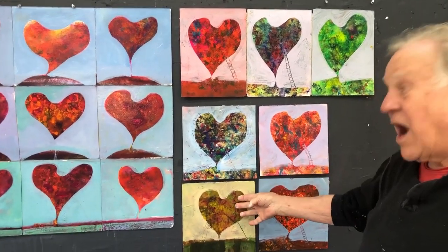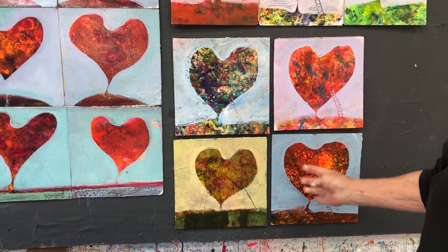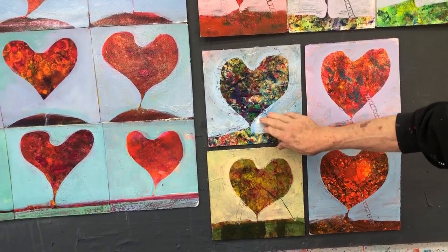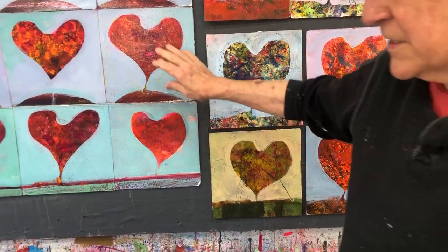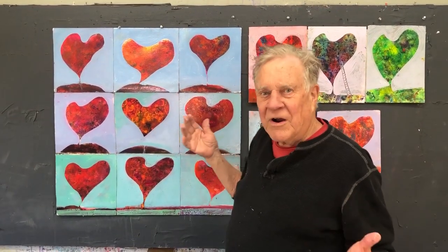Here are some pretty important shapes that are coming up pretty close for all of us, and our holidays are coming up. I started making a mess and then started doing the negative shape painting. I did not paint that heart. I made a mess, and then I came in with negative shape painting. After a while, I really got excited about it. I started doing a whole series of these over and over, whether they're hearts or coffee cups or simple little everyday things you see.